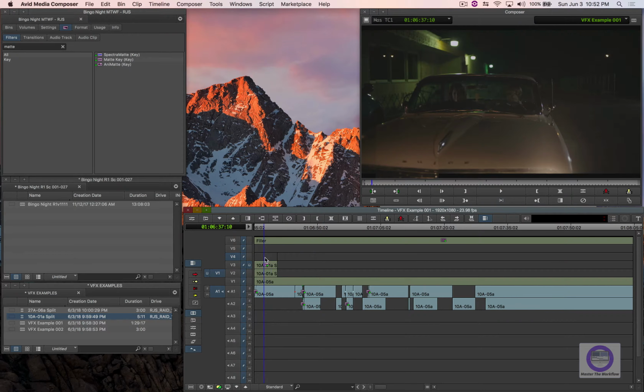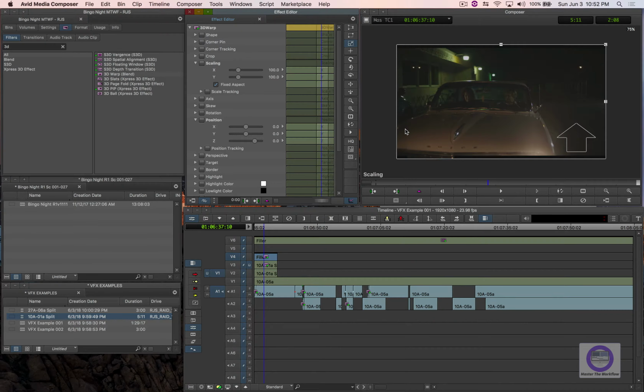is I will use the 3D warp tool, because in this case I do want to move both layers, and I'm going to use this because I want to get rid of that little edge there. I still want to preserve the performance here because, again, I like the performance of this actress on this side from this earlier take, but I also want to preserve the performance of this actress from take 5, but I don't want that seam. So on the 3D warp effect applied to filler over the top of these, I'm just going to bump this up a little bit.